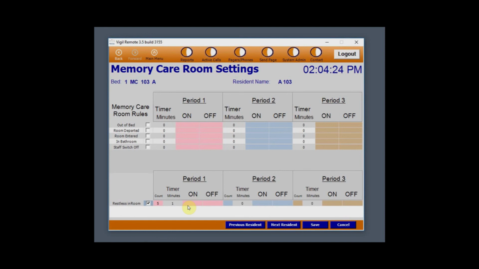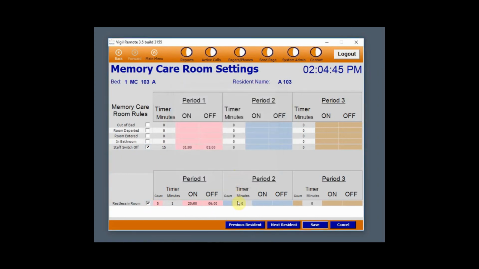This rule should only be set at night. If multiple people are in the room, it would be set off quite often as the motion sensor doesn't know who is moving, so it will pick up all of the people in the room. And of course, we have to set that staff switch off reminder for 24 hours. When you're done, click Save.